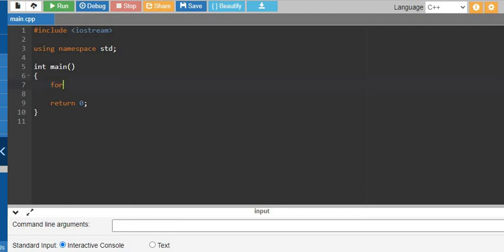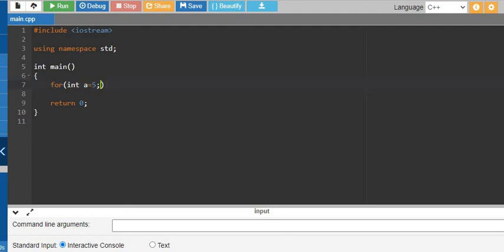For is a keyword, so it appeared orange. In this for loop, there is no need to assign the variable outside; we just assign it in these small brackets. So I'll write int a = 1. We have to assign the value here. Remember to put a semicolon after declaring the variable and assigning the value, and then you tell the compiler until where you want the numbers to be printed.